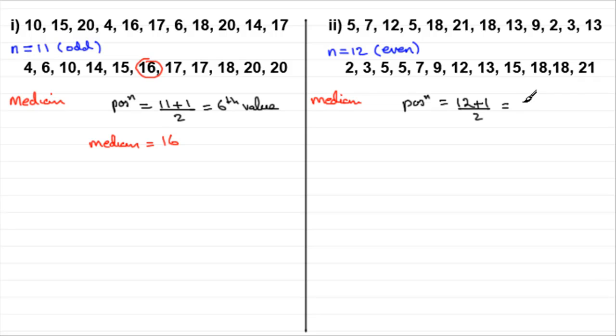Which is 6 and a half. So we need the 6 and a half value in that list. And where is that 6 and a half value? It's in between the 6th and 7th values in the list. 1, 2, 3, 4, 5, 6, there's your 7th value, the 12. So it's in between these two values, the 9 and the 12.